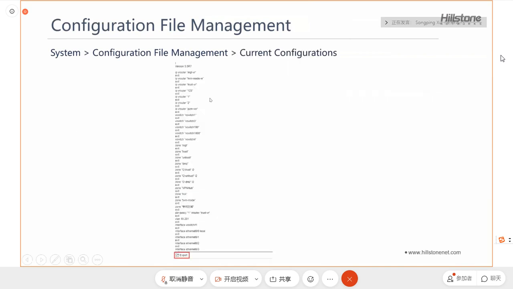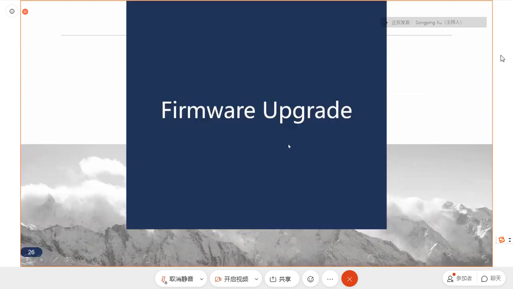And you can also check your current configurations in the firewall, and they can be exported. So that is file management. In total we can store 10 copies of the configuration files.